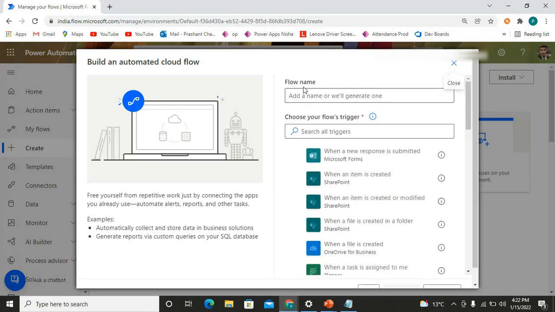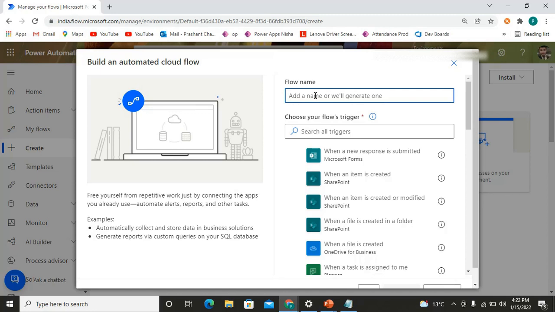So here we need to give our flow a good name. Let's say in our example we need to create a flow that would be triggered when any item is created in the list. It would be triggered when an item is created in the list.